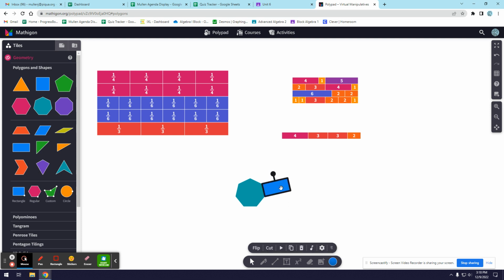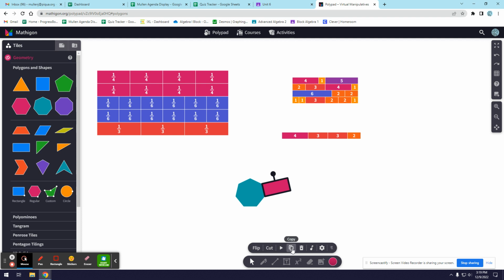To my knowledge, there is not a way to change the color of this, but oh wait, oh there it is. See, I'm learning new things as I go too. If you find something cool that I don't mention in this video, please point it out to me. So you can change your color, so as you're making your picture, if you are making a cat and you want to make a pink cat, there you go, you can make a pink cat. And you can also flip things so that flips it somehow. Like I said, you do this to move it however you want to. You can cut it. Let's see what that does. Oh, cuts it. There you go. All right, see, learning new things.